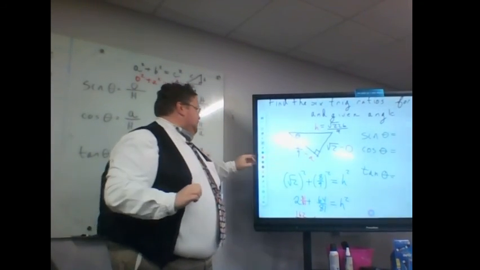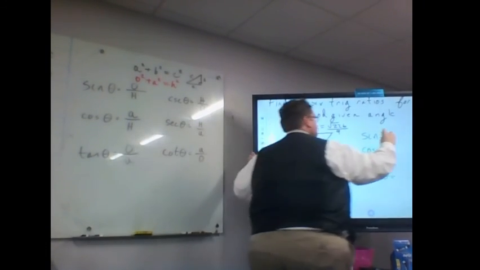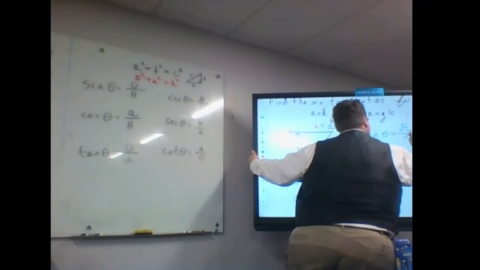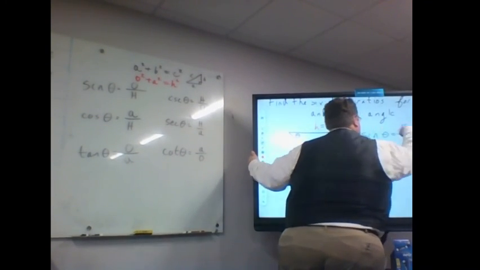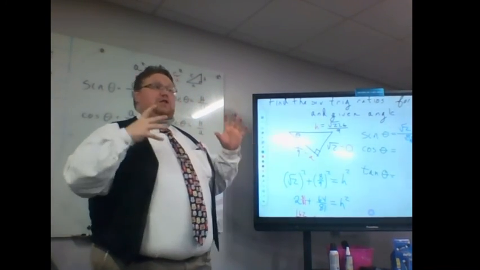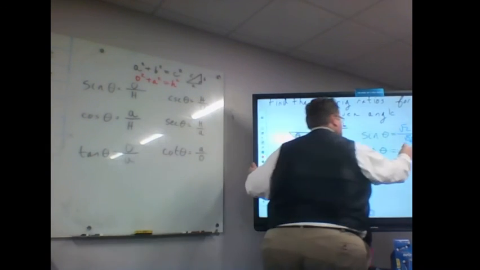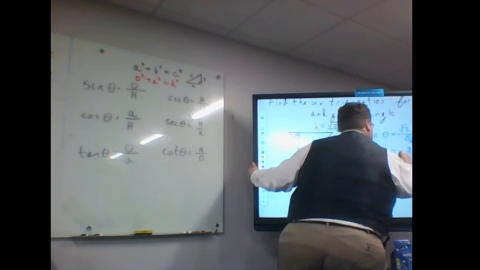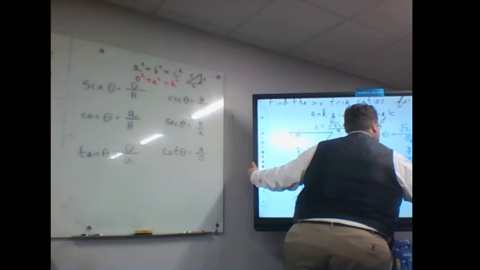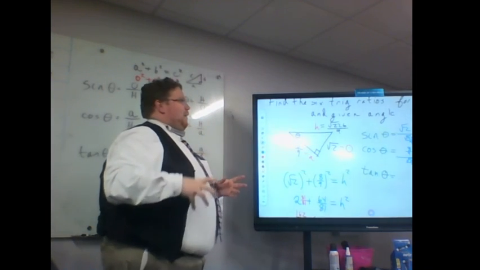Sine. Square root of 2 over square root of 226 over 9. Square root of 2, big fraction bar, over square root of 226 over 9. That would probably simplify somehow. Calculator is beneficial there. I'll leave that for you to do. So we're running out of time here. Cosine would be 8 over 9 divided by square root of 226 over 9. Again, I'll leave that one for you to do on your own. It's just simplifying fractions. Calculator would be very beneficial.